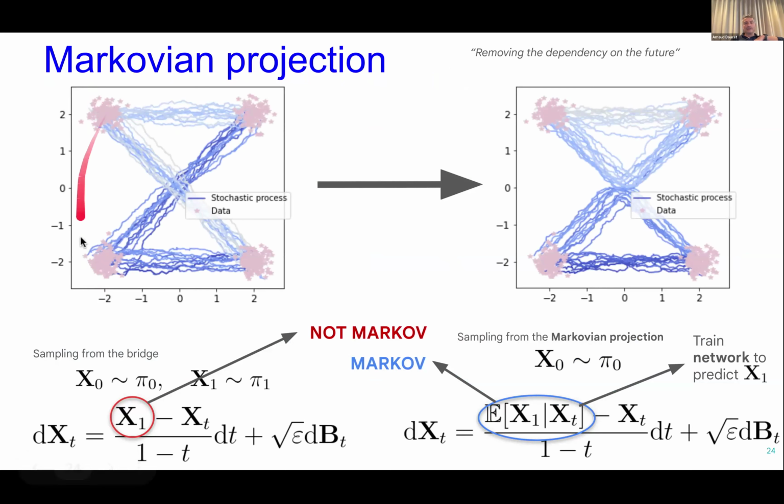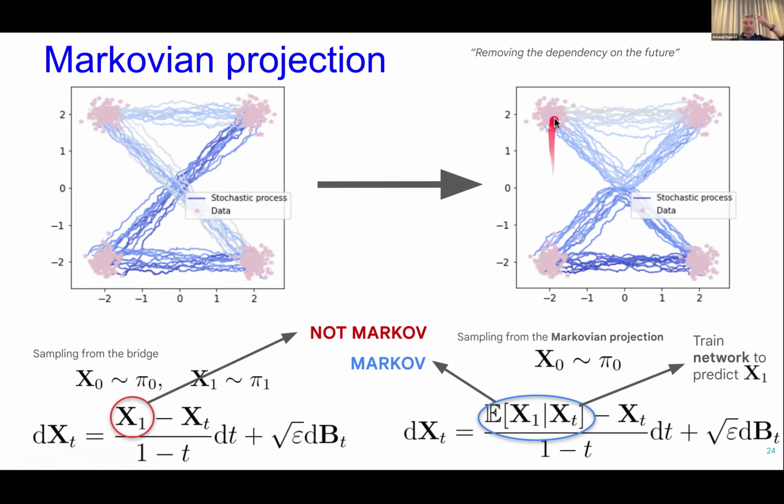So how does it work in practice? This is π₀ here, this is π₁. You start by building some path measure. Instead of drawing a straight line, you draw a Brownian bridge between the pairs of points from π₀ and π₁. This is the equation of the Brownian bridge, which obviously depends on the point x₁ because it's a bridge. What you come up with is an SDE that has exactly the same marginals. The way you come up with this SDE is by simply replacing x₁ by the conditional expectation of x₁ given x_t, which you can learn by regression. Again, it's very similar to flow matching, except that instead of an ODE, we have an SDE.